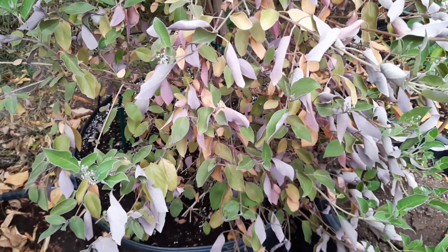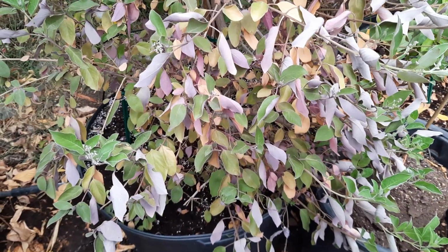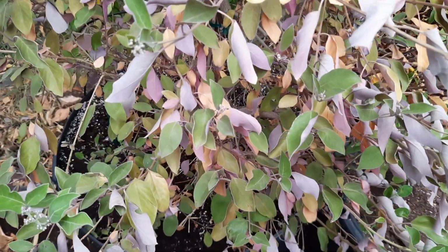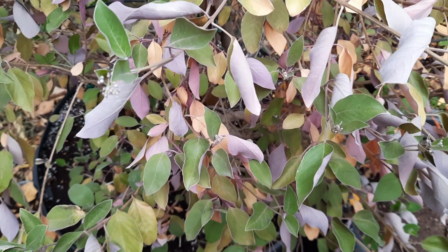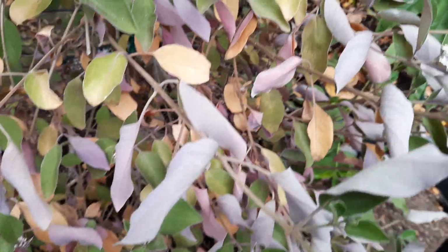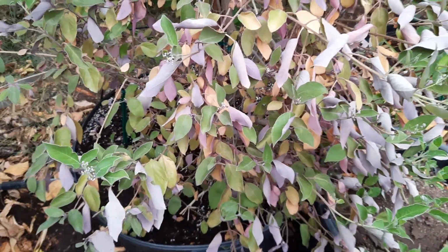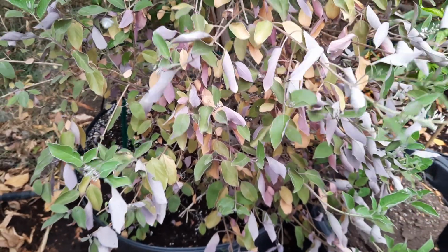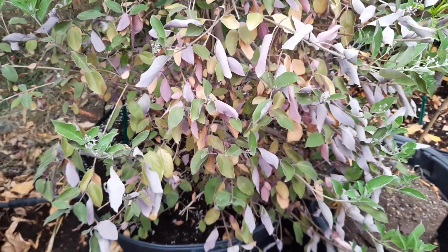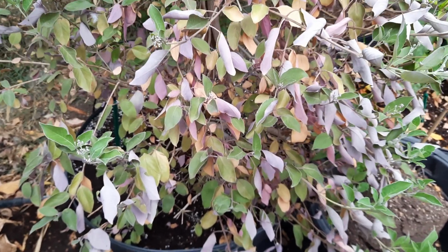I purchased this plant from there, and it has these purple leaves on it. Do you see them? How the bottom of these leaves are all purple, and the white flowers. So one would think, hey, this is really cool looking. When I buy this, I'm going to bring it home and plant it, and when it grows, it's going to look exactly like this, right? It's going to have the green and purple.